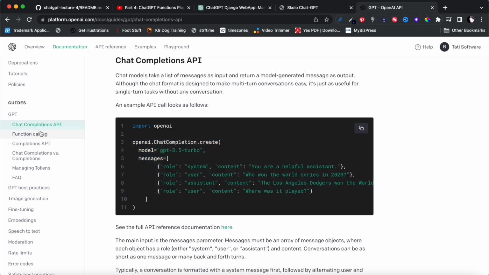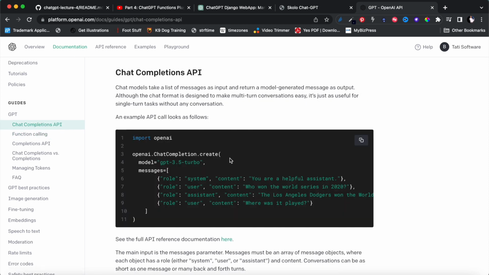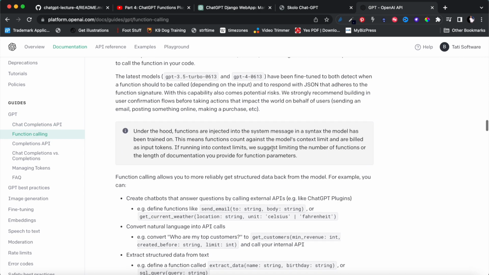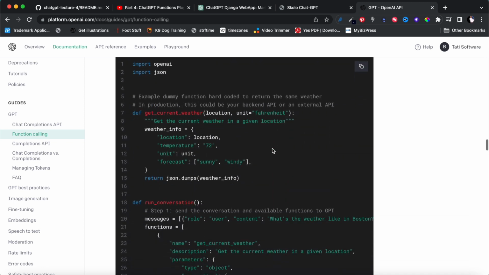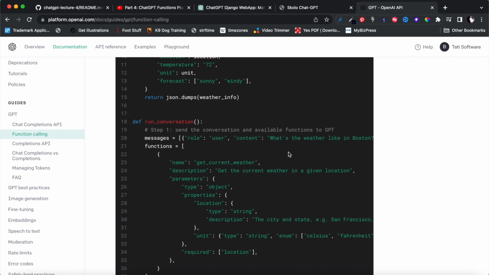functions. But recently they have updated the API, and they've given us the function calling functionality, which means that it's not just chat completion. Chat completion will simply just answer the question that you give it with a response. But with the function calling, we have the ability to build functions into our API calls. And with that, you still define your messages as we would have defined messages before.